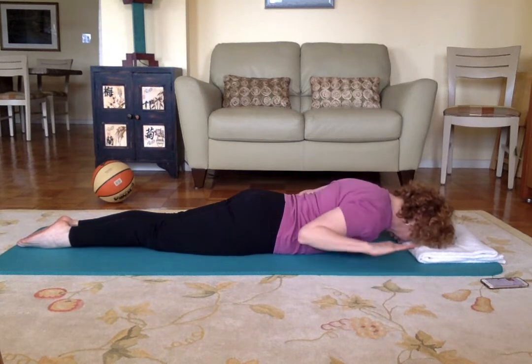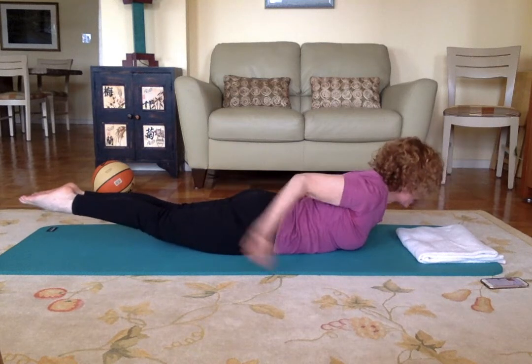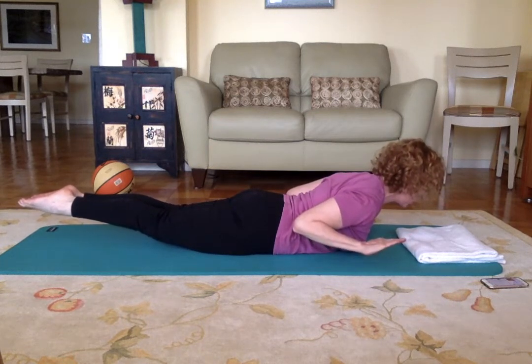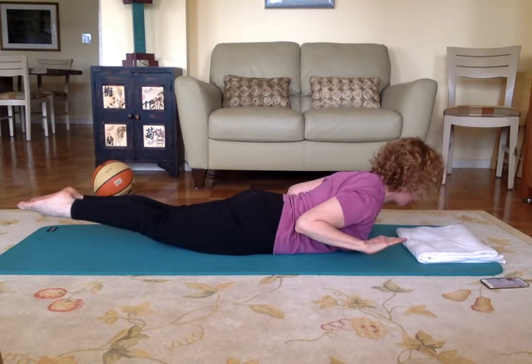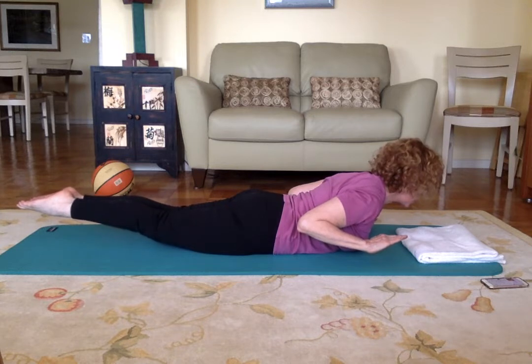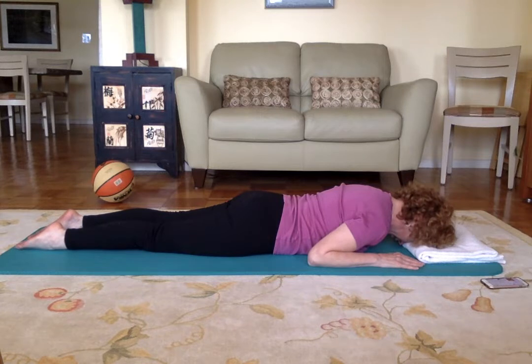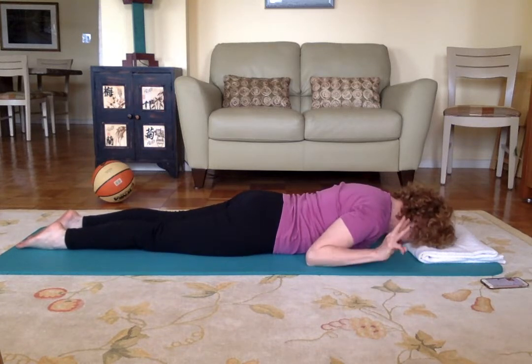Squeezing butt and thigh, shoulder blades, float the head, float the legs, and stay, and breathe. And I'm thinking about lengthening my head and my feet out away from each other, like I'm a big, beautiful bow that you would shoot a bow and arrow with. Keep reaching and lengthening, reach and lengthen. So we're isometrically squeezing all these muscles. And we lower down, tuck the forehead under, and just breathe and relax. And relaxing those legs. We're going to do it three more times.